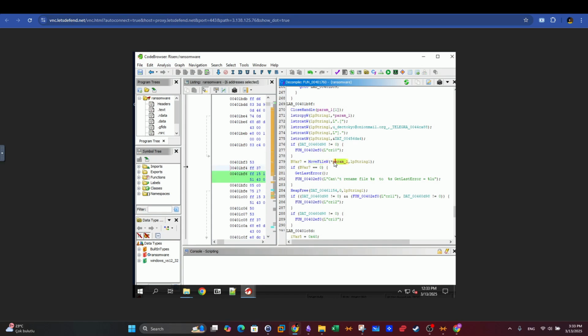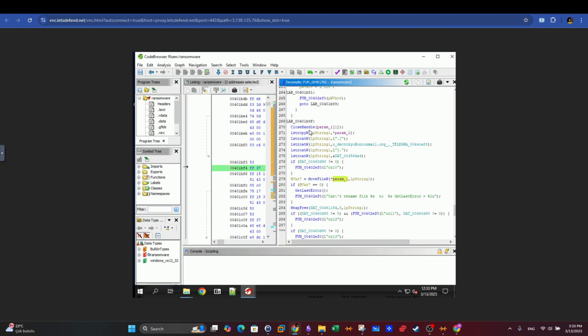So here, the parameter _1, apparently, is the parameter used to hold the original file name. If you scroll up, you can see it's actually using the parameter, and that's how it is renaming the file. So the old file name is used, and then the extension is changed to a dot, and we can see the attacker's email address, underscore, comma, underscore, telegram name. This is probably a telegram name, and this is also concatenated with a dot, and we have probably a variable to hold a random value.